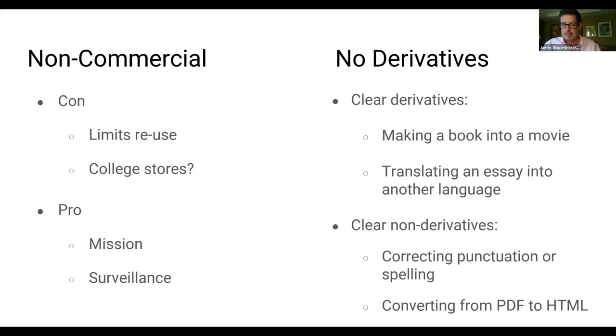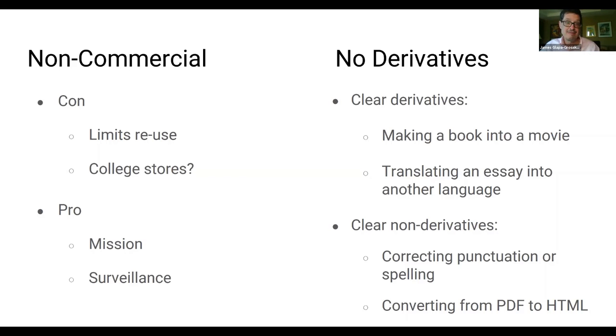But in the minds of Creative Commons, and Creative Commons has clarified this many times for US higher education, there's no issue there. If Bob places a non-commercial license on his work and your Barnes and Noble redistributes that and marks it up, that does not violate a non-commercial license according to the folks at Creative Commons, because it can broadly be understood as cost recovery. Barnes and Noble pays a lease to the college. They have their employees, who like to eat and like to have shelter, so employees need to be paid. The college store at Front Range has to pay something to the headquarters of Barnes and Noble, and so on. So that's okay with a non-commercial license.